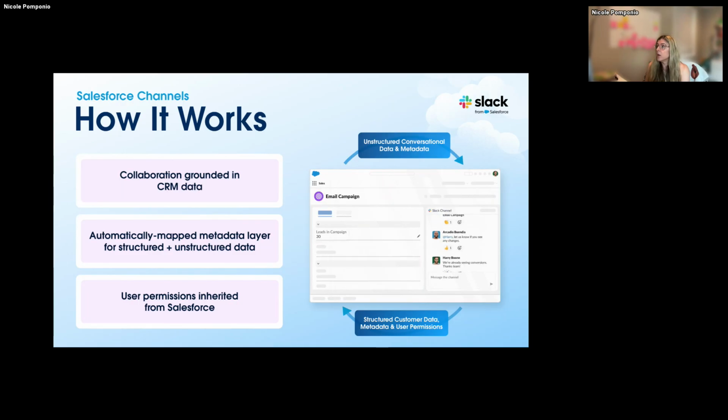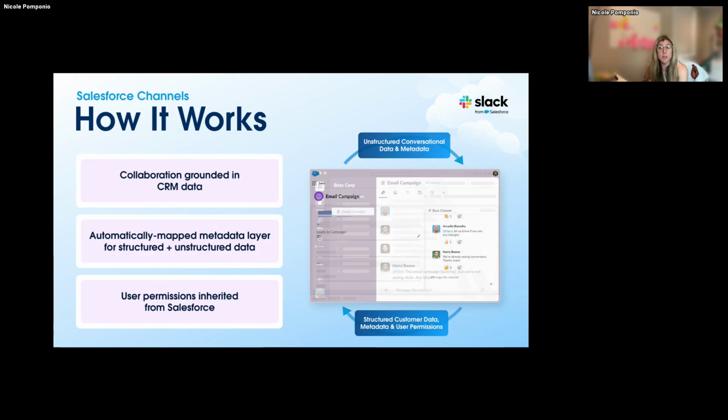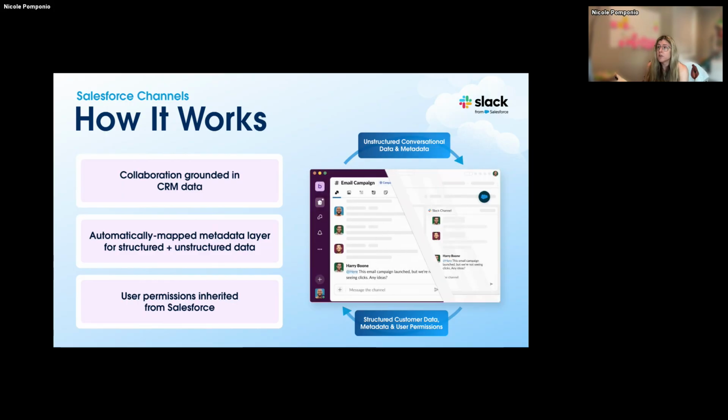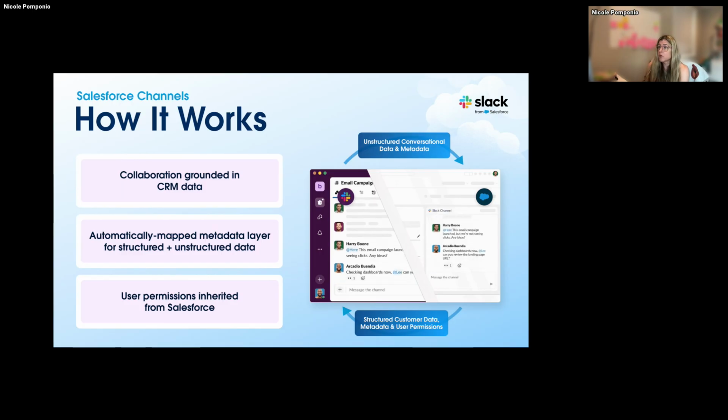And there is, I believe now they're calling it an identity user. So if you have Slack users that don't have access to Salesforce, there's a way to set them up now, and that's with that identity user.